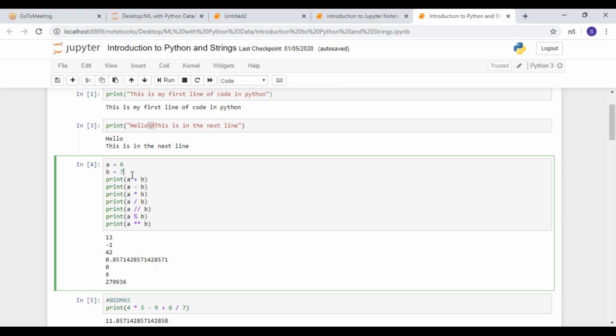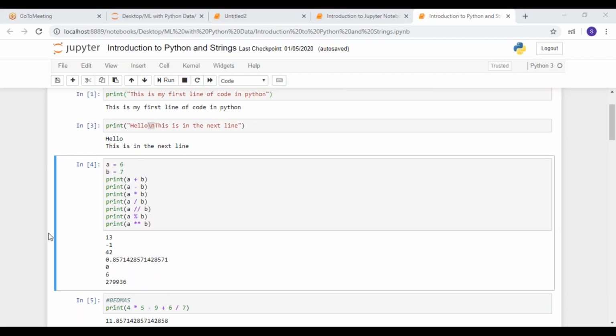Python is very smart in that sense. Python recognizes on its own what kind of data type it is, and you need not specify the data type of any variable that you're defining.